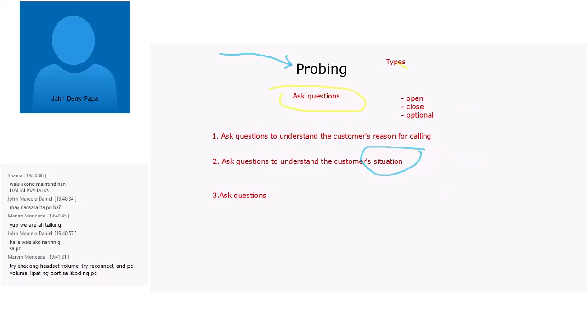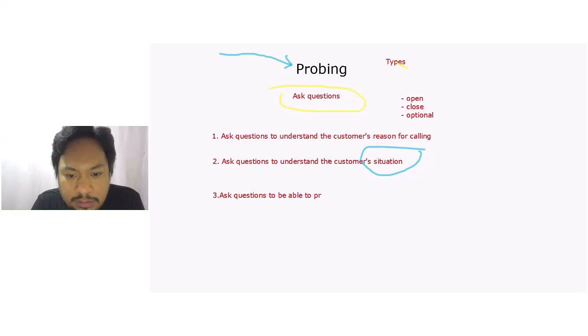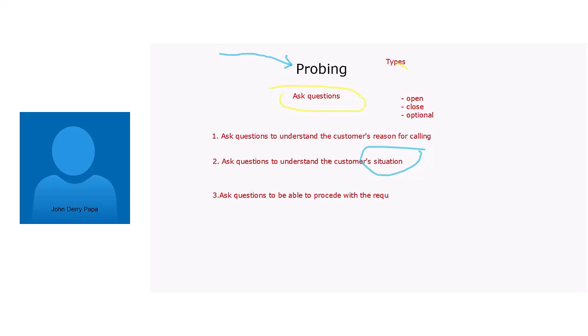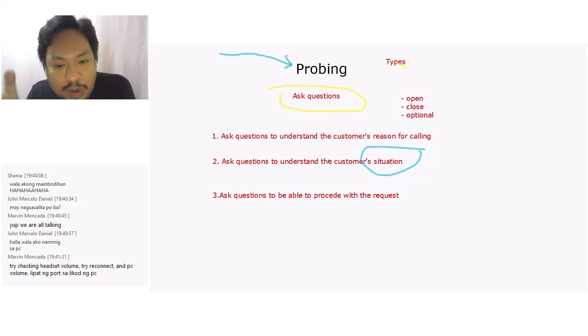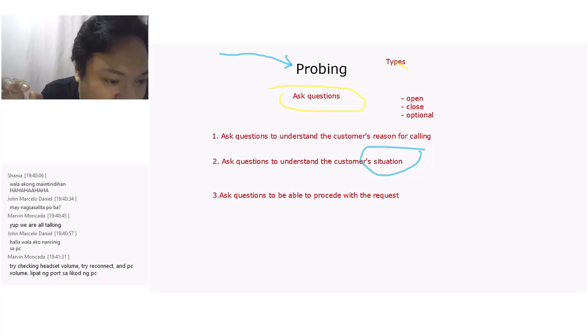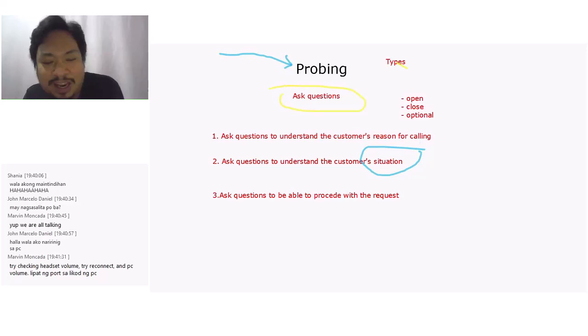So here, I'm typing the third behavior. Ask question to me. So, going back, I just want you to ask questions so that you can proceed with the request. So, I will not explain what this is, pero just do on how you understood it, ha? Yes, boss. Okay. Ay, Shania, joke lang yung tumakas ka, no? Alam namin na nag-attempt ka lang tumakas. No, hindi ka nag-attempt, nag-switch ka lang.